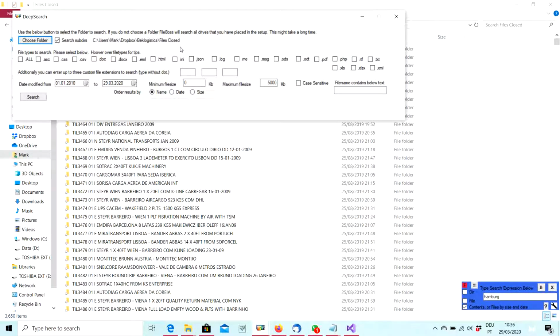Now I want to look into emails. You can indicate what kind of file type you want to search, one or more different types. But email has the extension .eml, so I'm selecting that. And I want to look in the contents of files that have been saved in the last 5 years.